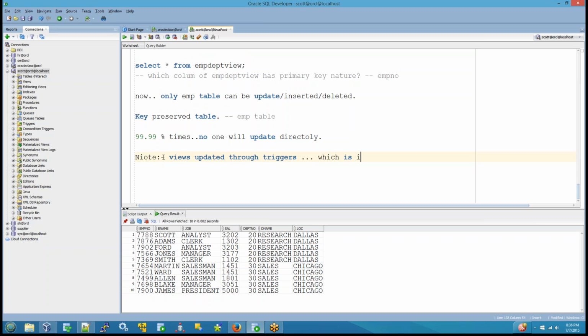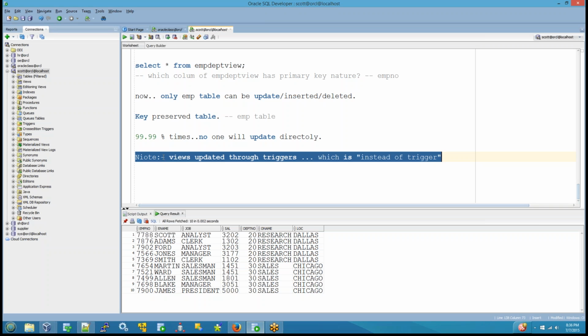Using the instead of trigger concept, we can update a view. But don't say this in an interview, because they will ask you more and more questions. I will send an example of this instead of trigger to everyone for updating this EMP DEPT view. Is everybody clear with the view?